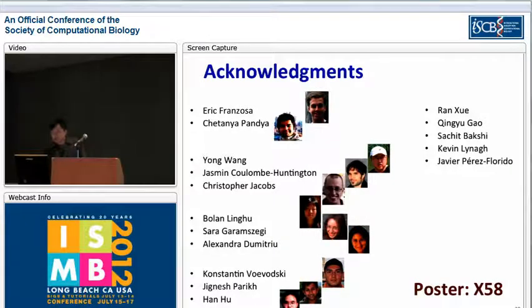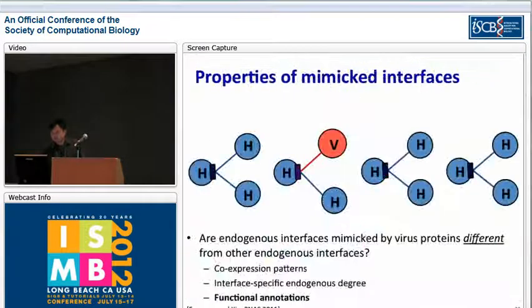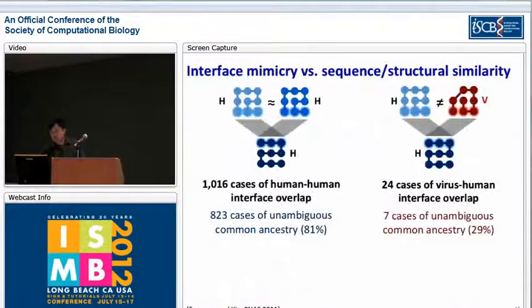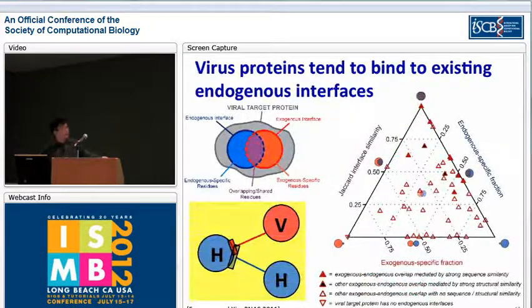Yes. That's a very good question. The question is, how do you know if this overlap is significant or not? So what we did is we take the surface, of course. You can't just take the buried part. The buried part of the protein is never involved in protein-protein interaction. So you take the surface of a typical protein and randomly select two interfaces with the same area, controlling for the area, and then ask what degree of overlap is expected for those random cases. It turns out that when you do that, the overlap is actually highly significant.